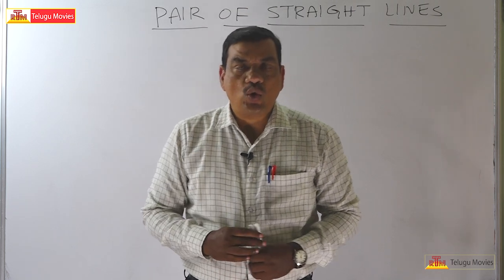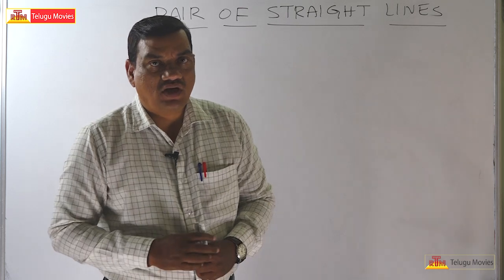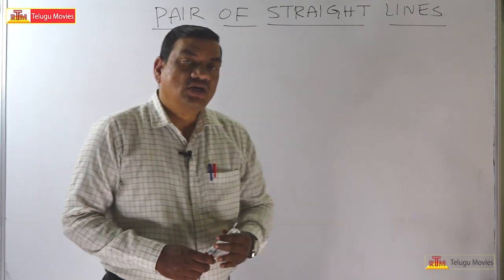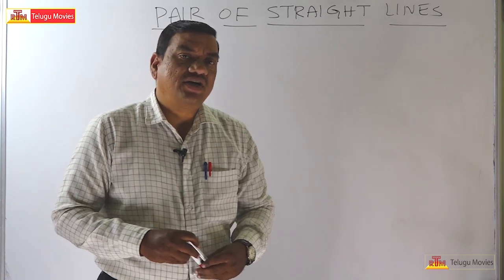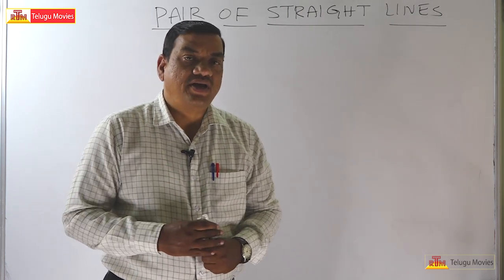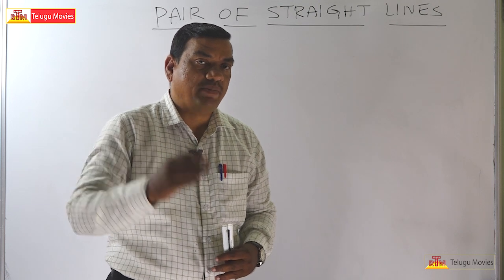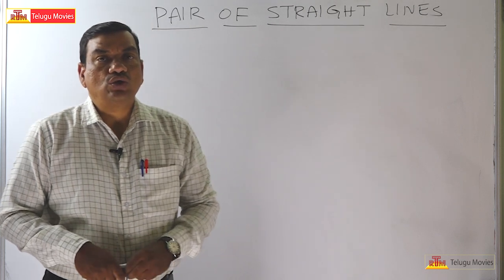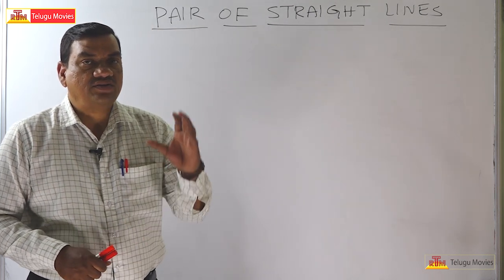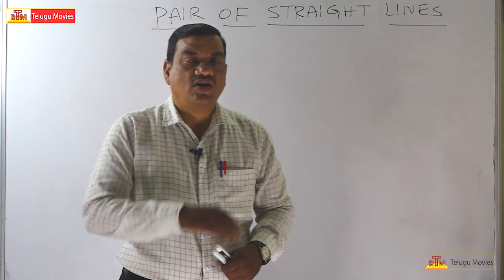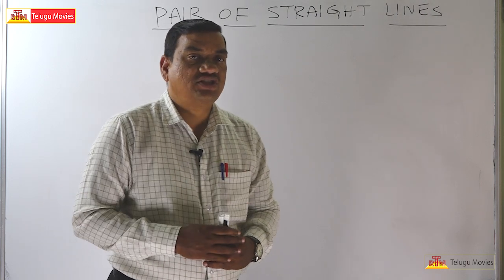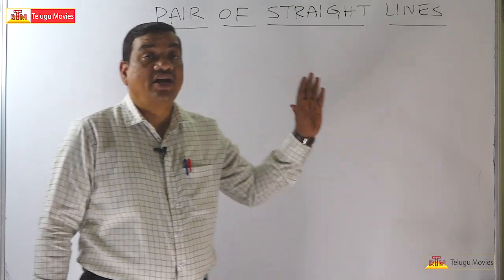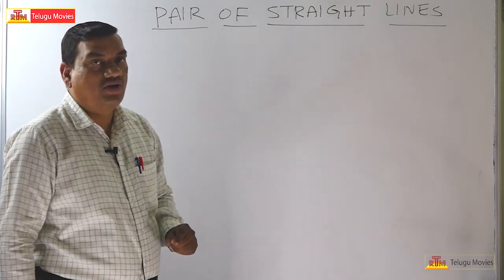In this video, I am going to explain a new chapter, that is pair of straight lines. This chapter is very important for your JEE Mains examination, which is going to commence in January 2023. Those who are perfect in the straight lines chapter, concepts, formulas and definitions, can easily understand this chapter, pair of straight lines.